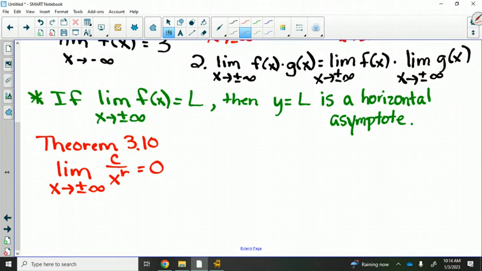If we ever have a fraction in this form, and they're asking us this limit question, it's going to be 0. So this could look like a lot of different things. This could be 5 over x to the 10th. It could be 10 over x to the -4th. It could be 14 over x to the 300th. So as long as we have it in this form and we're finding the limit, we know it's going to be 0. Okay, so we're going to find that helpful here.